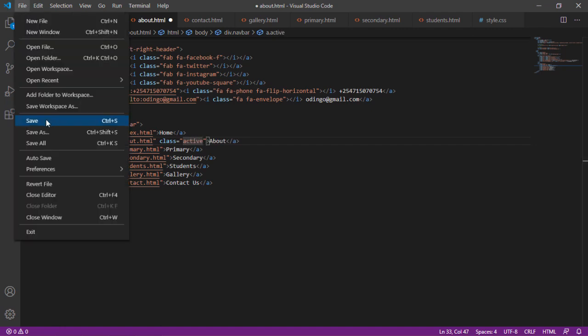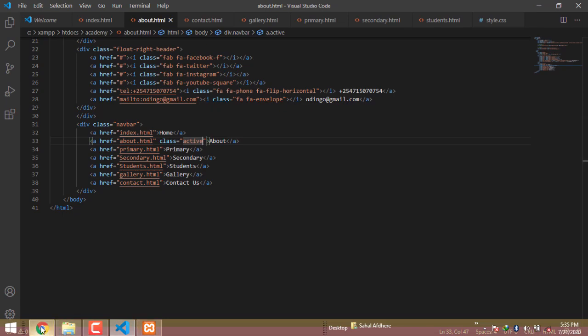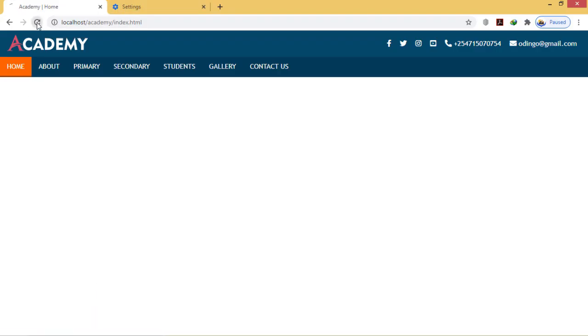When the about page is being viewed, the navigation bar will show that the about page is being viewed. If I click here, I should get that. It's not coming yet, oh, it's now there. You see, this tells me that this about is what is active here. So that's when you know you are viewing the active page.